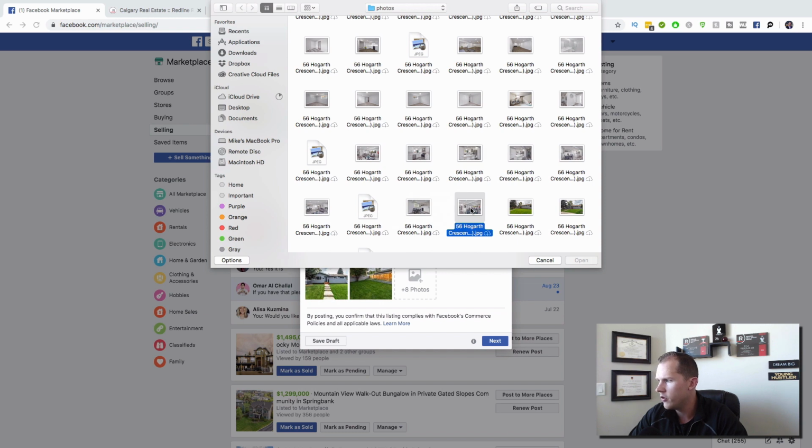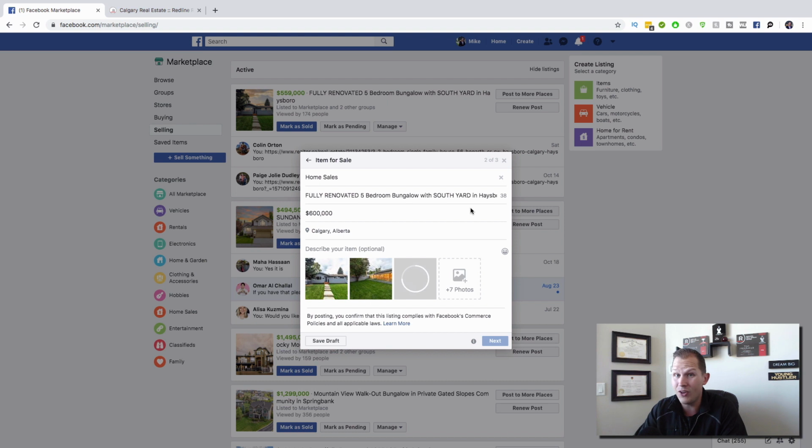All right, there we go. So we've got a living room photo now. So 3 photos. I don't include a lot of photos. I see so many agents that are including all 10 available slots with photos, and they don't get any leads, and they're wondering why it's not working. It's because you're giving them all of the information away.